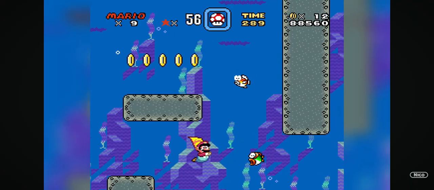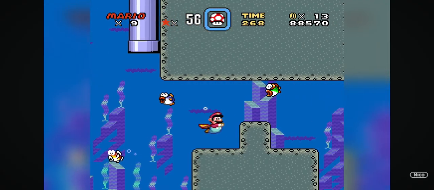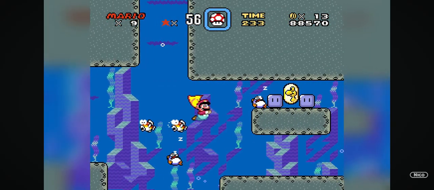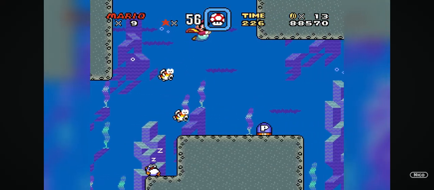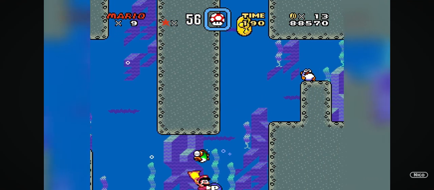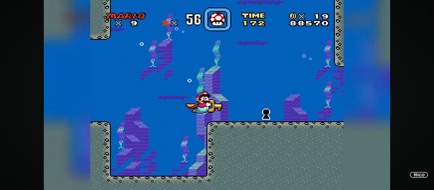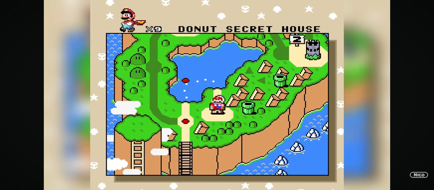Donut Secret 1 was actually not too difficult. As it is taking place underwater, I was able to swim all over the place to dodge all of the pesky fishes that wanted to give me a big kiss. These sleepyheads here were the worst, as they really chase you down for a long time before giving up. In order to get the secret exit, I just needed to grab this P-switch, swim to this part here, and then use it to hit the block and get the key, and ta-da! Another level has been done. Man, we're making quite a lot of progress here.